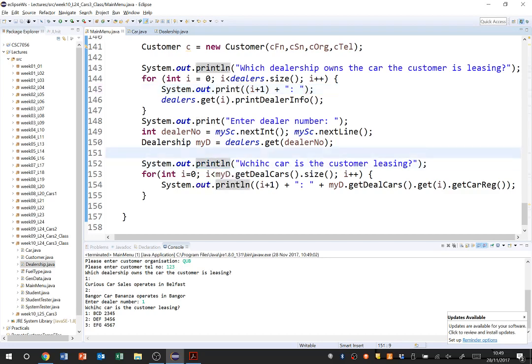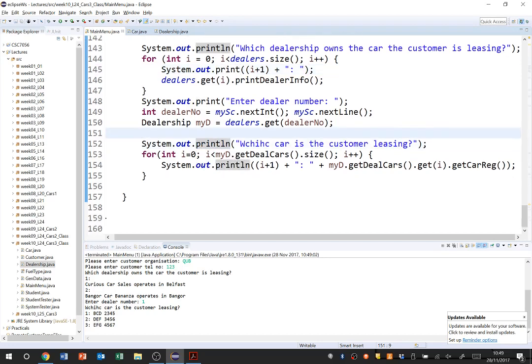Aside from that, I'm pretty happy with how everything's sitting at the minute. We're into the last few minutes, so we'll push through this last one. We want to do another sys out then, and we're going to ask which car number they want to use. So let's see what we'll see. Yeah, just enter car number.